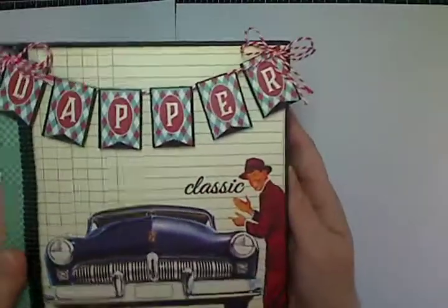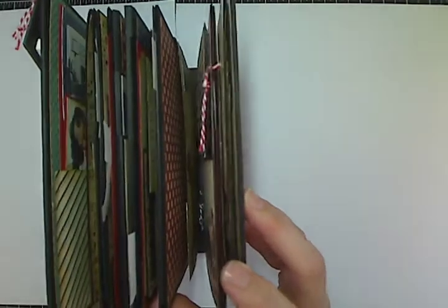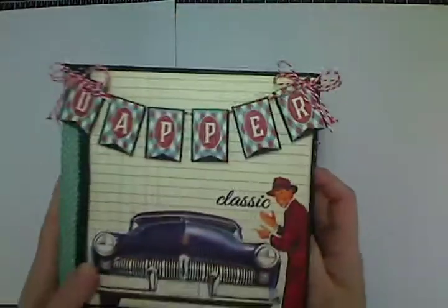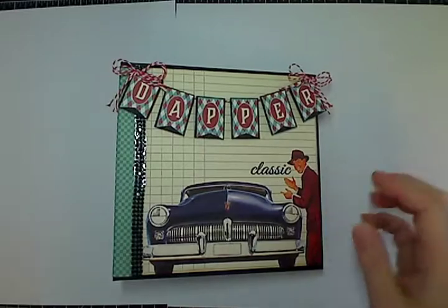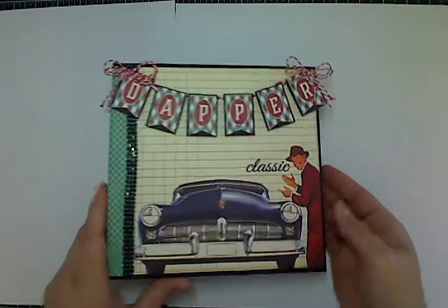So like I said, it's really simple. I actually might put a closure on it. I haven't decided yet. But anyway, so this is the view from the right-hand side of the book. There are 5 pages. And I didn't follow any one tutorial. I just kind of made it up as I went along. And I did actually keep notes. They're not very easy to decipher with my chicken scratch handwriting.